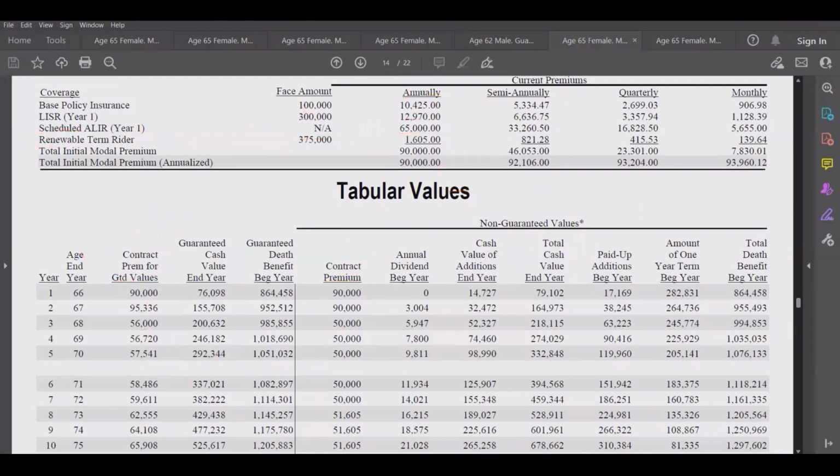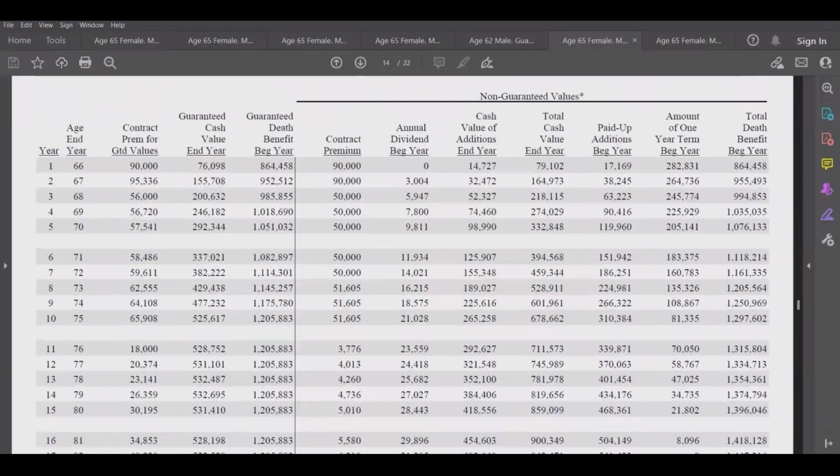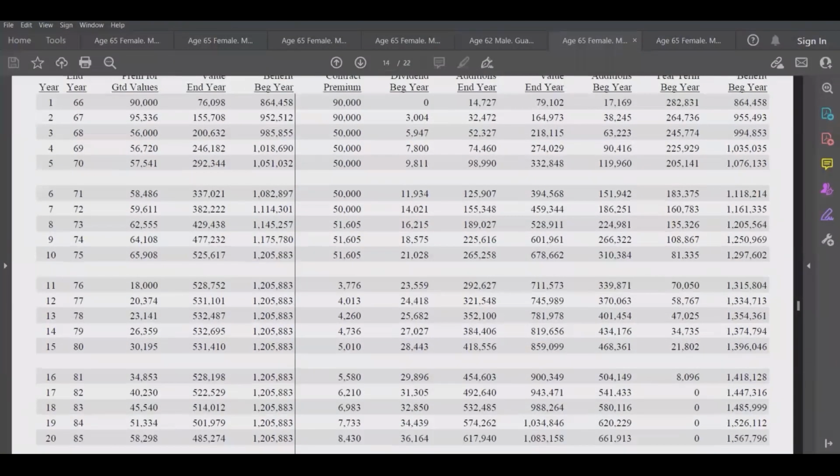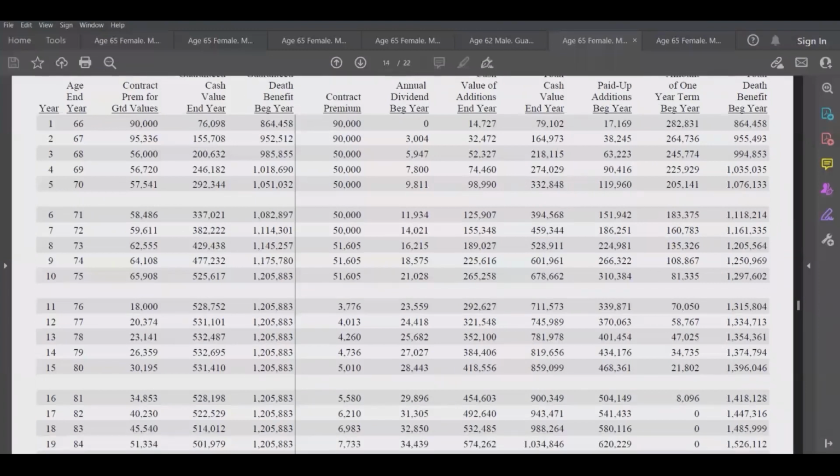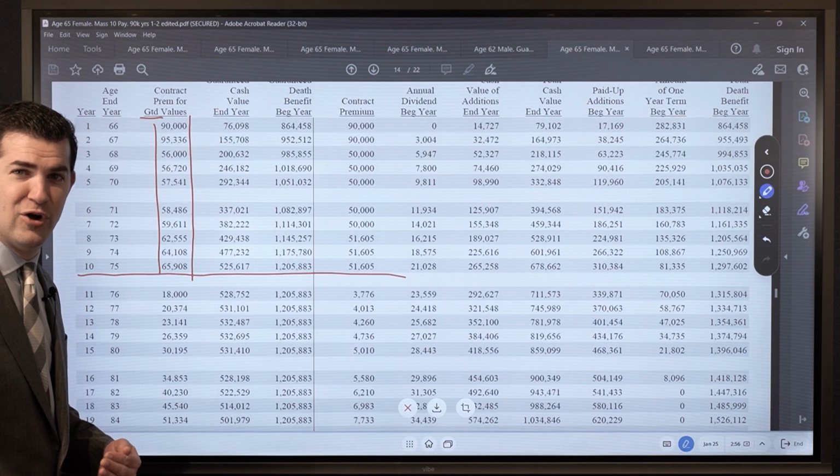Now, as we scroll down a bit here, the plan was what? To fund it for how long? For 10 years. What's happening here after year 10? If this is you, what would you think? My plan, Steve, was to pay into it through year 10, 90K years 1 and 2, and then 50,000 per year thereafter. Yet here it gets all wacky, and this says it's guaranteed, which makes me a little bit nervous as a consumer. You ever have a client or prospect tell you that?